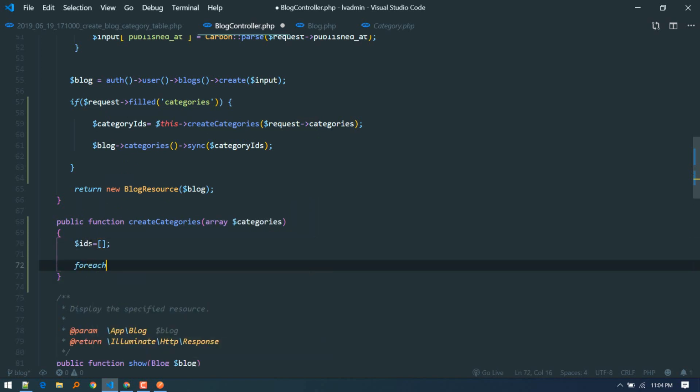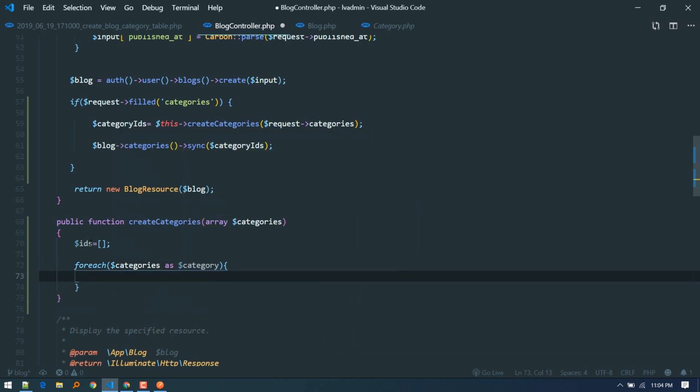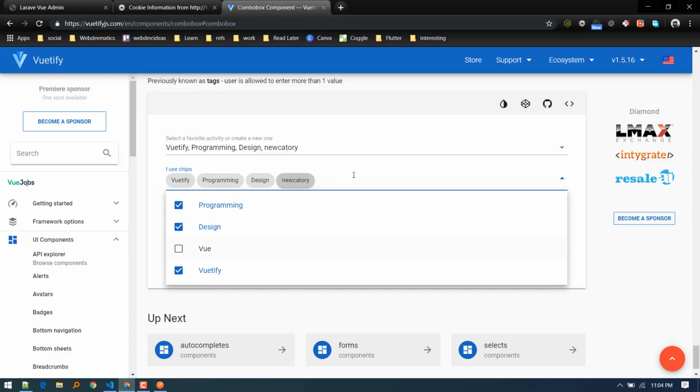We'll loop through each of these categories and check. We'll pass an array of arrays from our front end. Let me show you what I mean by that.